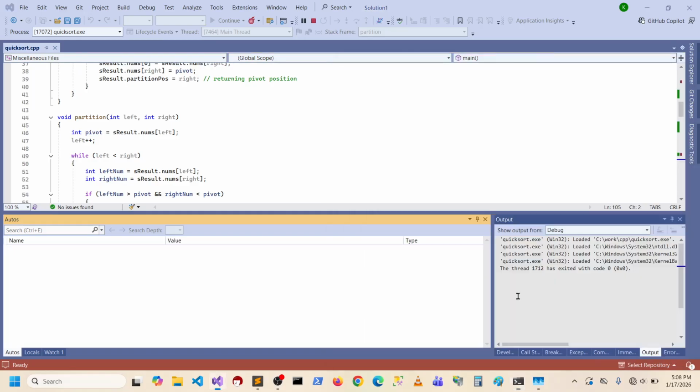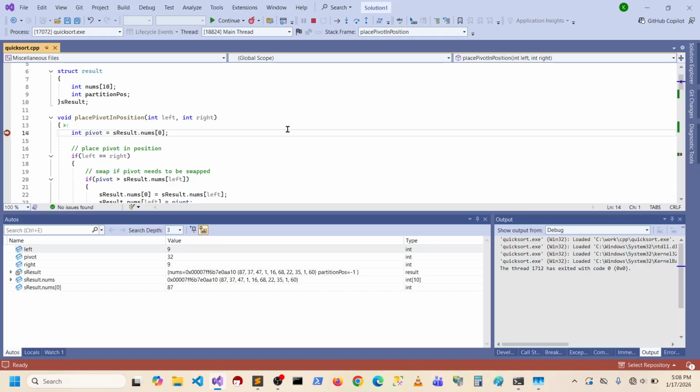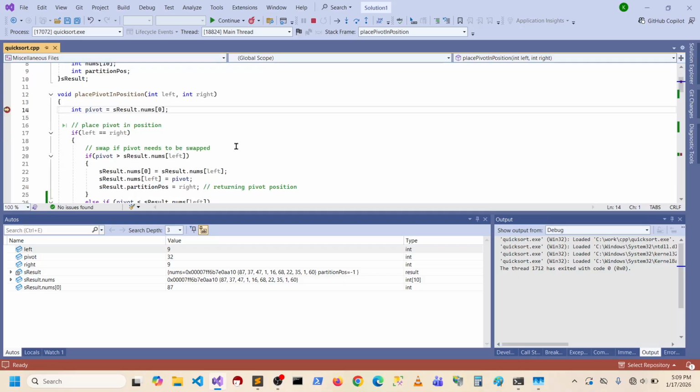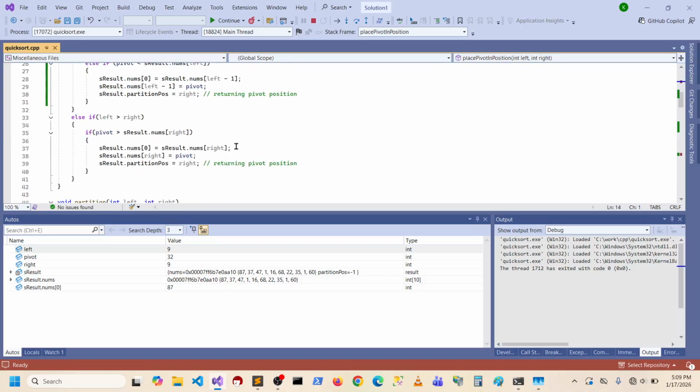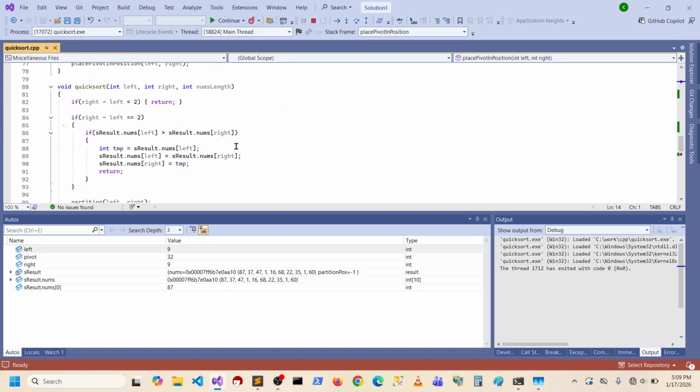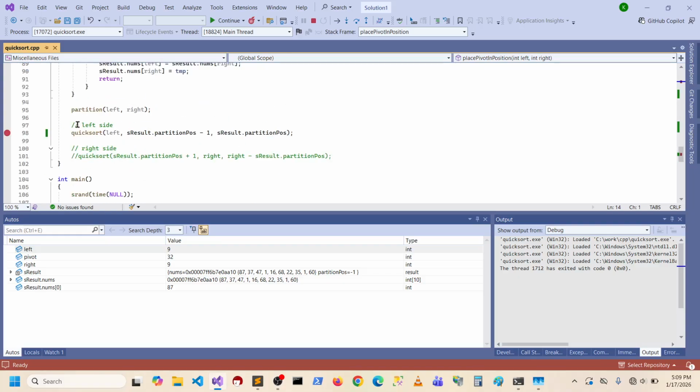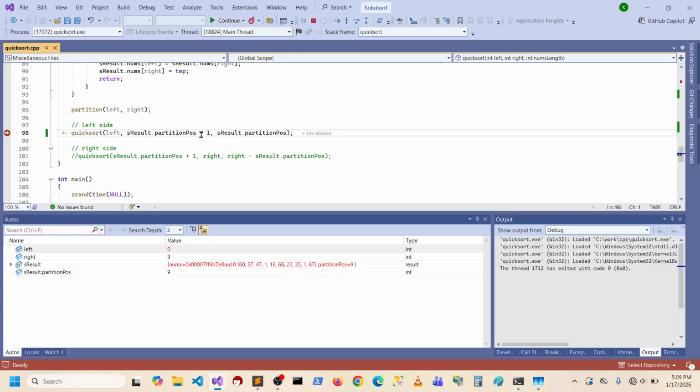Or did we? Didn't even start it. Okay, place pivot in position. Okay, we don't care about that. We want to get down here to this right here. So let's go into that.